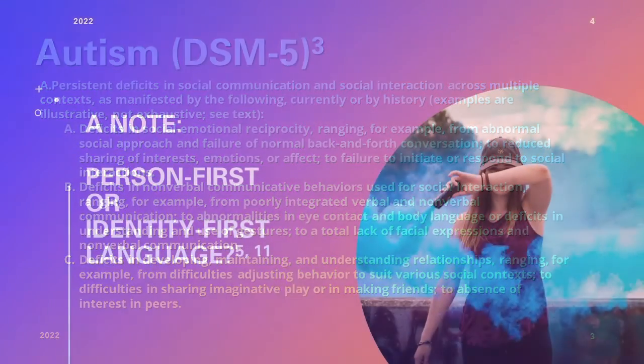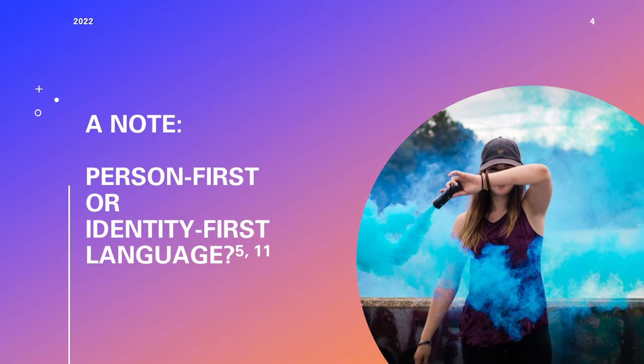A note: there are 2 major schools of thought when it comes to the language surrounding autistic people: person-first or identity-first language. Person-first language refers to people with autism to emphasize the humanity of an individual with a medical condition. Identity-first language refers to autistic people, or autistics, with the view that autism is an essential part of one's being. As a neurodivergent person, the author rejects the notion that there is anything deficient in non-observance of social courtesies. For the purposes of this presentation, people who have received a diagnosis of autism spectrum disorder will be referred to as autistic people, and those who have not been diagnosed with autism spectrum disorder will be referred to as allistic people.